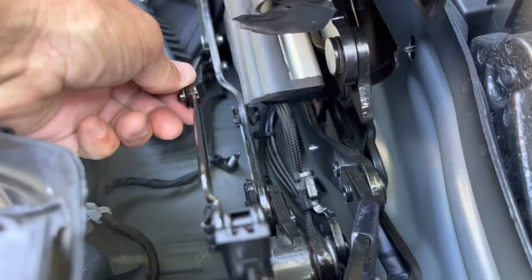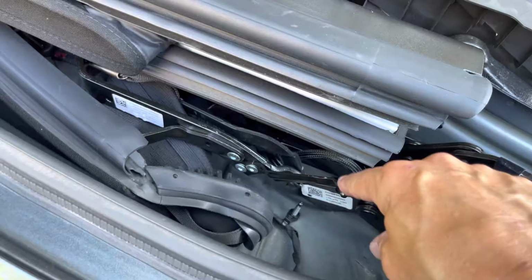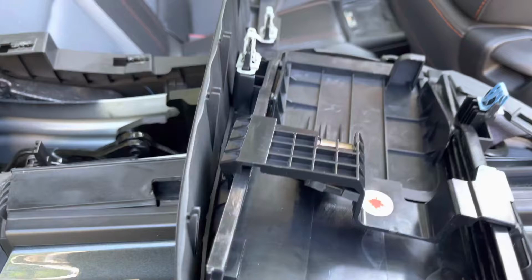Okay, preventative maintenance. I think greasing this is an obvious choice. Greasing these pivot points is an obvious choice. On this side, this is the old one. I'm not sure what can be done preventative maintenance wise, but I'm still gonna see if I can get that out, and I'll have a spare part.